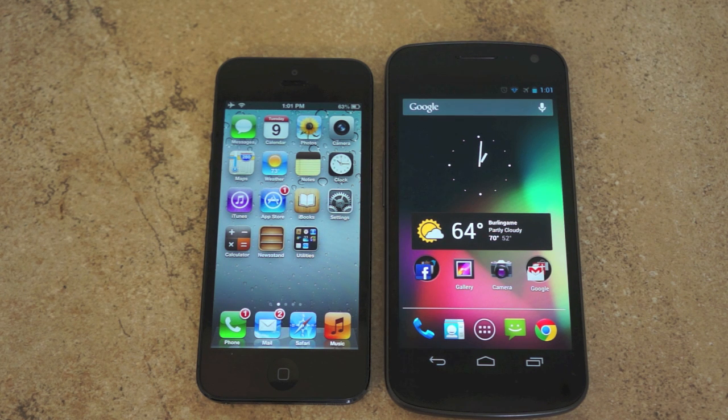As for quality, the iPhone 5 does win in that. The earpiece is a lot clearer. It's picking up more signal, and actually Wi-Fi performance is much better. I can pull up Wi-Fi farther, and the speed is much better as well. Speaker, the same thing. The iPhone is much clearer. Performance on both phones, they're very fast. The Nexus, I'm actually very surprised that the browser is a lot faster than the iPhone 5. That we can probably thank Jelly Bean for that.